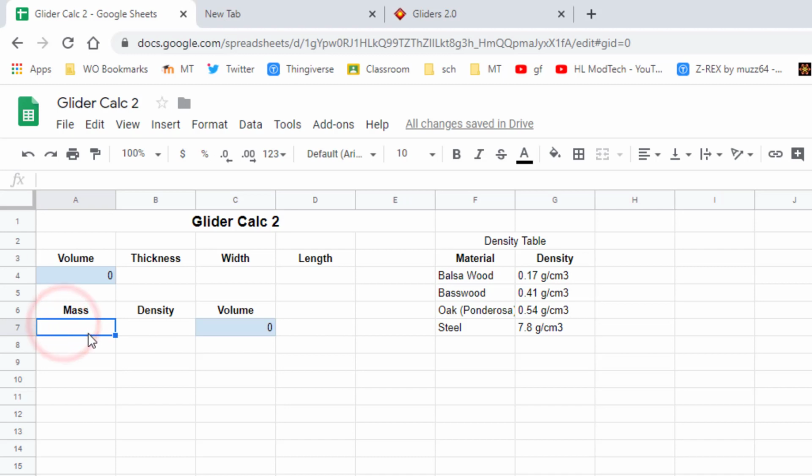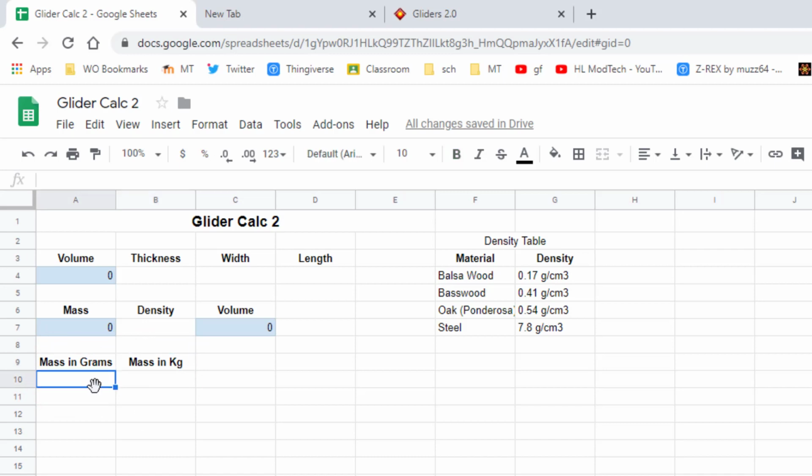Let's return to our mass location. And let's type equals, because this is a formula, and it is the density, and then hit times the volume and press enter. Once again, that is calculated, so let's fill it with our blue. So all we have to fill in is the density and these numbers up here, and it calculates all that for us. Let's move down a box, and I need you to type mass in grams and mass in kilograms.